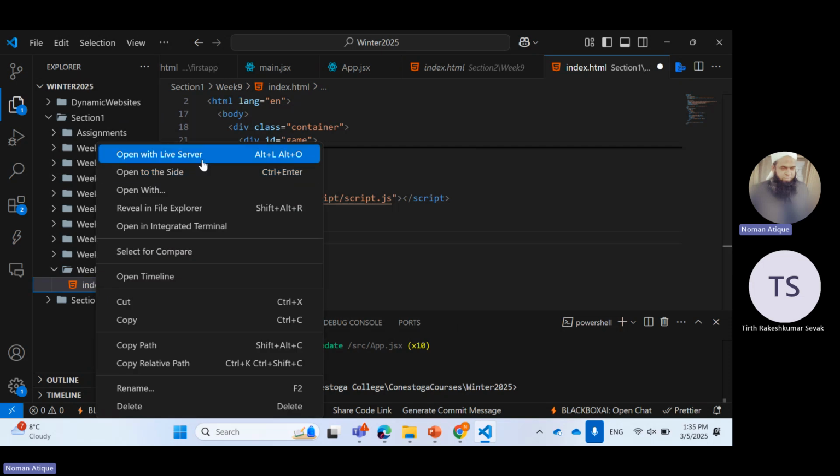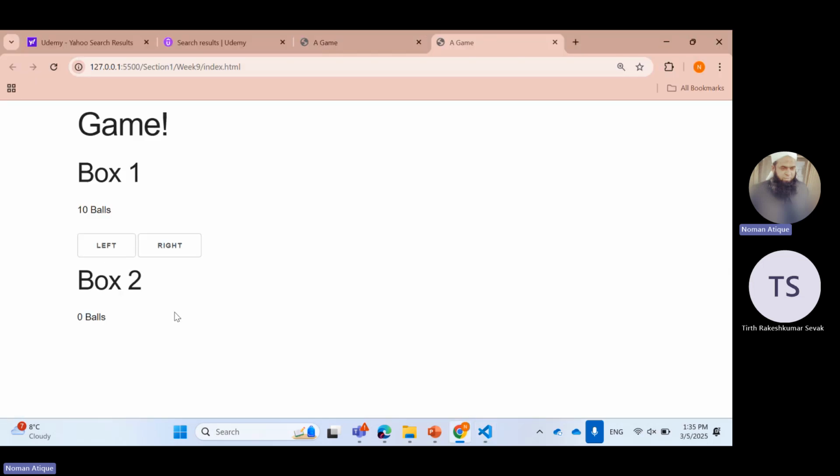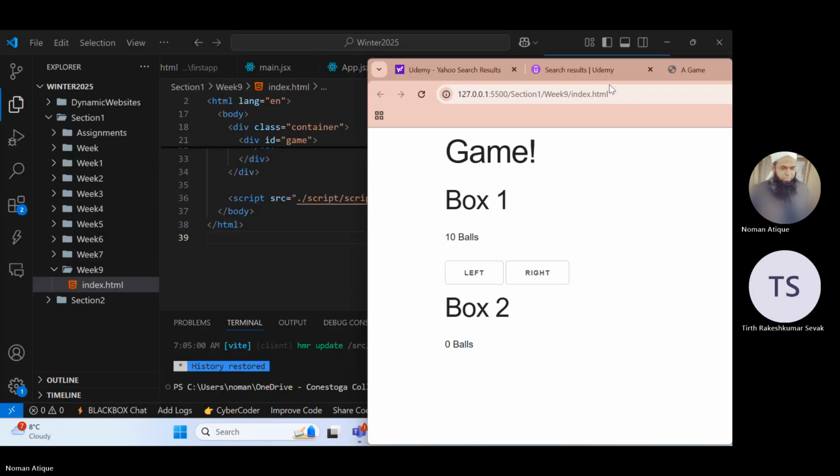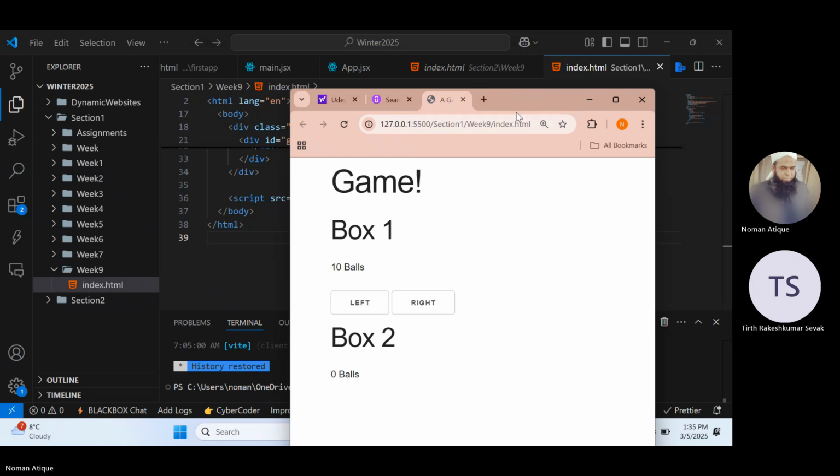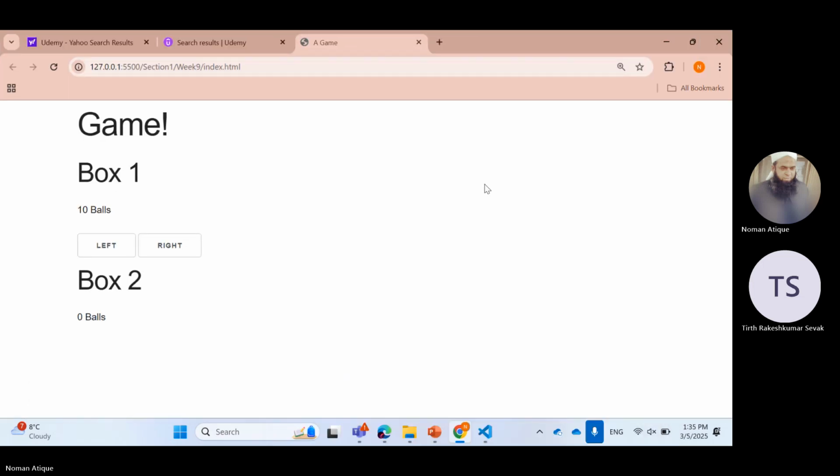Now, if you run that, of course, you will see it's missing the CSS, right? So like that CSS as well, no problem. This is the file that is running right now. Don't worry, it just shows 0 balls and 0 balls, but nothing will work because nothing has happened here. Everyone pasted that HTML?